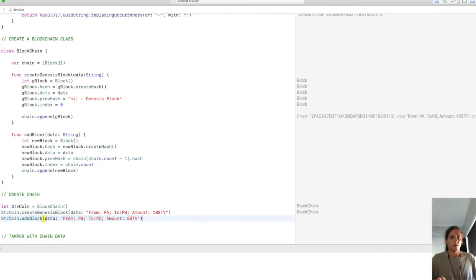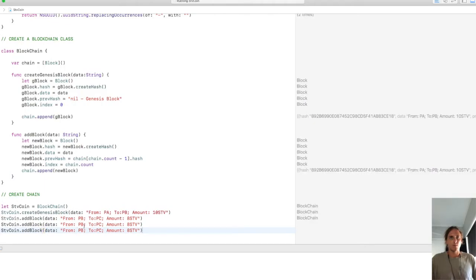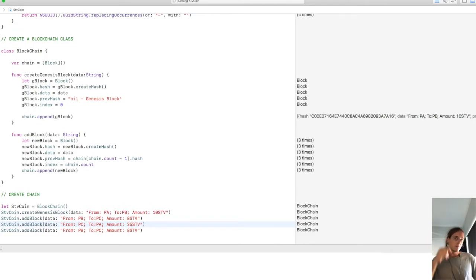We can do that a couple more times, and we'll just change these from person C back to person A. They sent 25 coins. And we can go person D sent to person C. We can say 17 coins.